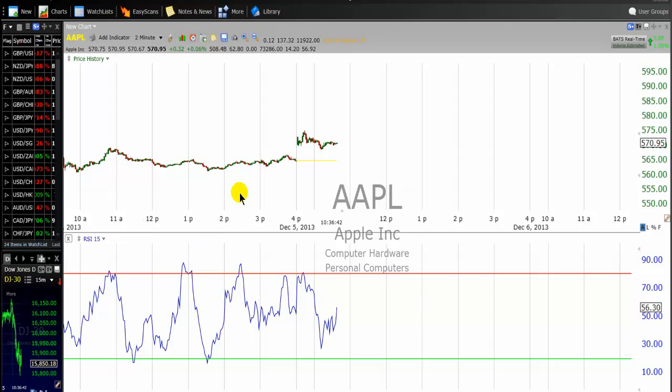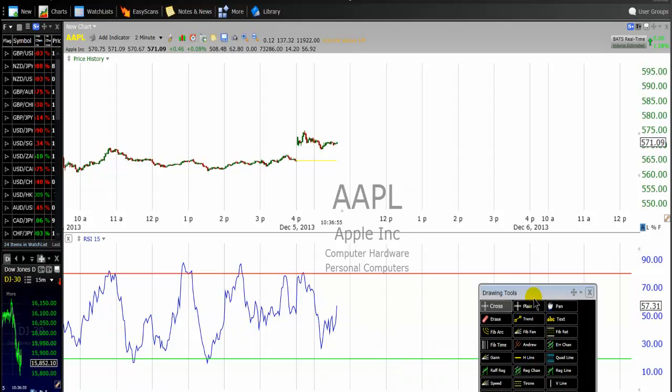Okay, so here we are. We are looking now at Apple stock, on a 2-minute chart, and I have here my RSI period 15 on a 2-minute chart. As you can see, I want you to look at this. We can program this. We can develop an algorithm with these rules. When the RSI period 15 reaches the overbought zone, which is the level of 80 on a 2-minute chart, that's equal to sell. When the RSI 15 is below 20 on the 2-minute chart, that's equal to a buy signal.